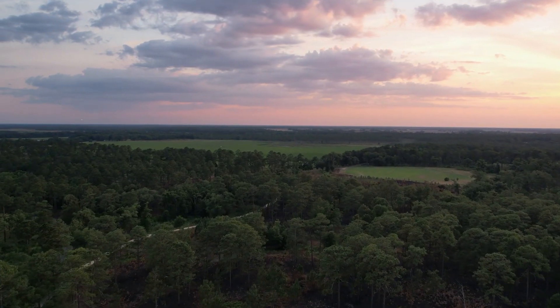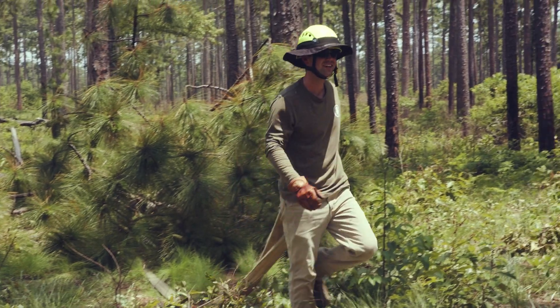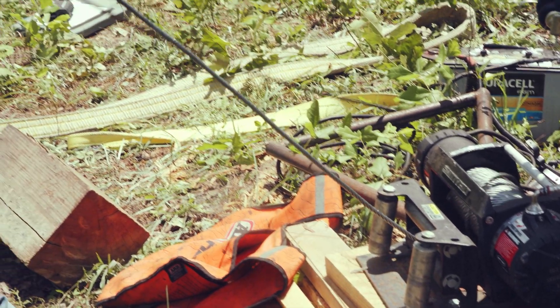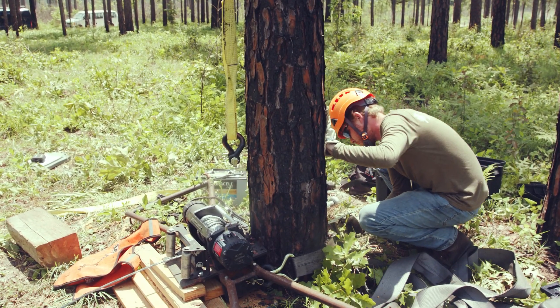The Jones Center is a really amazing place to work — it's a 30,000-acre playground for research. Even though it's a remote place, it's really busy with students; I think there are somewhere between 30 to 40 students right now, and helping students get engaged and start on their projects is one of the most rewarding parts of the job. I've been at Ichauway since May 2020, right after the pandemic started. I originally heard about Ichauway when I was doing my undergrad at the University of Florida studying forestry — this is kind of the ecosystem we're accustomed to, so when you come across great management you can really see it here.